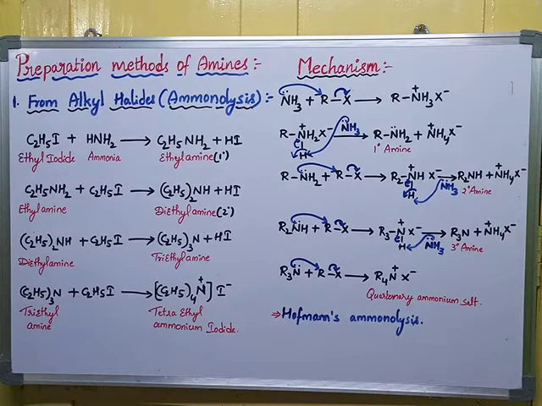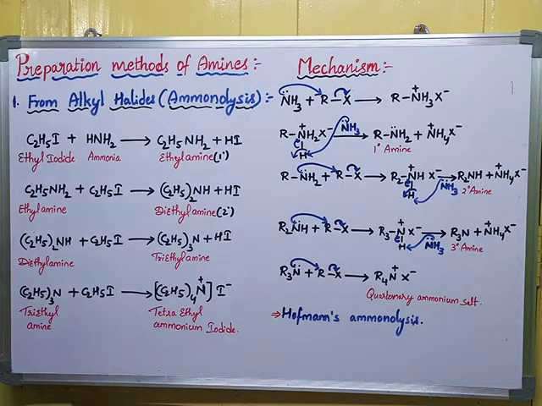Students, today I'm explaining about preparation methods of amines. That means how the amines are prepared through various reactions we are going to discuss here. So mainly the first method is from alkyl halides. This process is also called ammonolysis. Ammonolysis means addition of ammonia is taking place in this particular reaction.